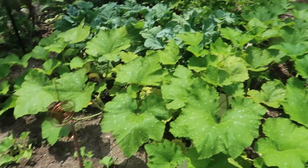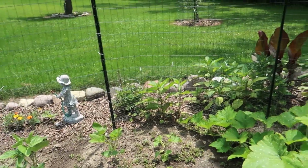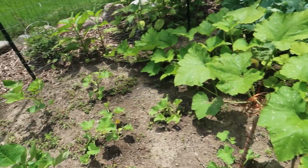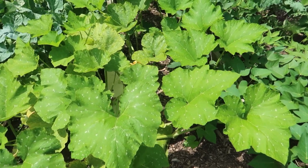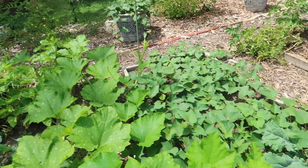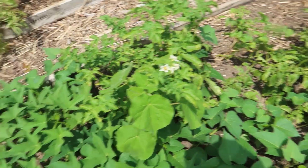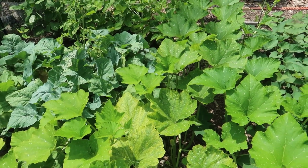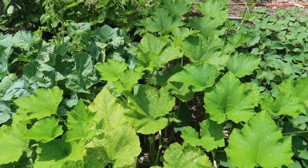But, you know, this is not a very wide space here. And in my mind, the sun comes up in the south, which is that way. And I thought the plant would go toward the sun, but it's going toward the north. I don't understand this. This is so crazy. This is the walkway, and it's going all the way down there. It's grabbing a hold to my sweet potato plants here, and I don't know. This is just crazy. So next year, if I decide to plant it again, I will make sure this plant will have plenty of room.